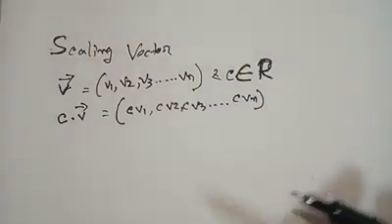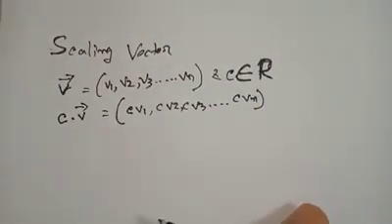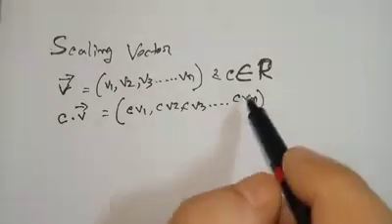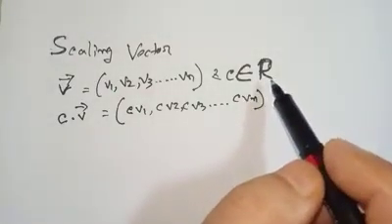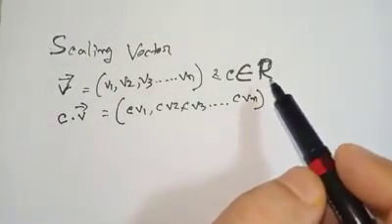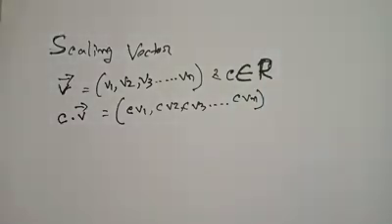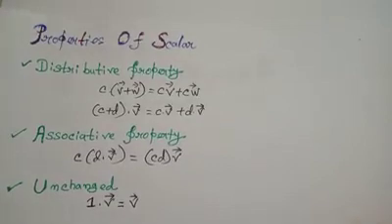So you can see a vector when multiplying, each coordinate is multiplied by a real number. This is the real number r. So this gives vector spaces additional properties compared to ordinary groups. This is what I was telling you, that it gives us an additional property other than the ordinary groups. So what are those properties? Let us look at those properties of scalars. I have listed them down just to save time. So here it is.